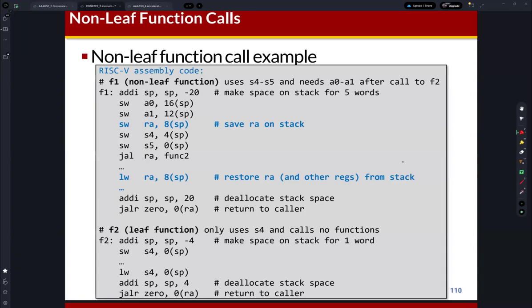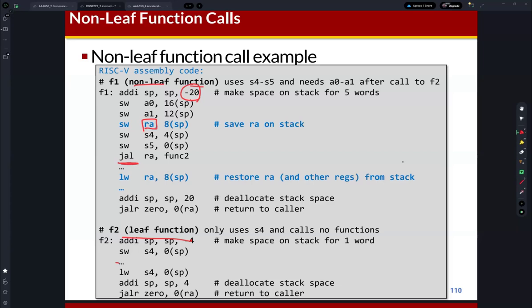So this is the example. This is the non-leaf function. The stack pointer is adjusted, and then RA is also stored, because the compiler can know this function will call another function, the JAL. Then it will call the other function here. But this is the lib function. A lib function does not need to store RA, right? Because it can just return to its caller.